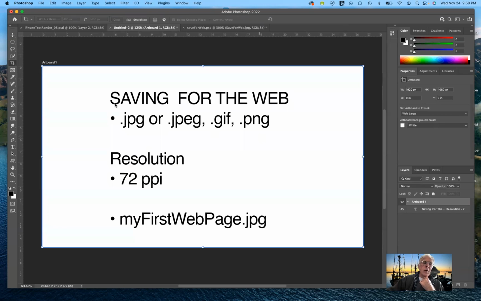Typically, most photographs will be saved as JPEGs. If you want an irregular shape or you want transparency, a GIF file will do, also PNG. But if you want a partial transparency or partial opacity, then you have to use PNG. The resolution needs to be 72 pixels per inch.